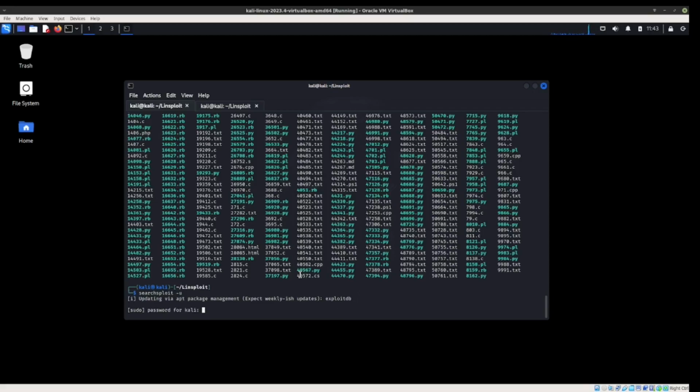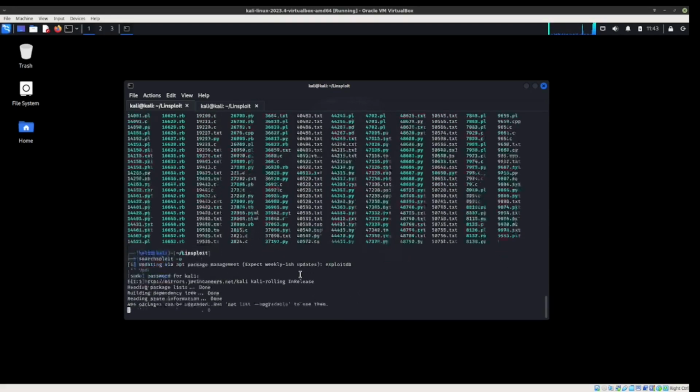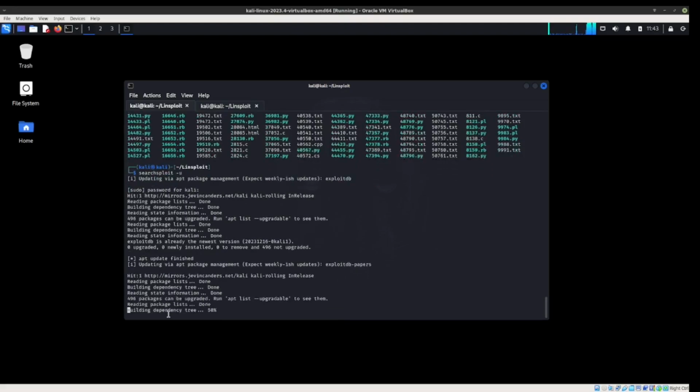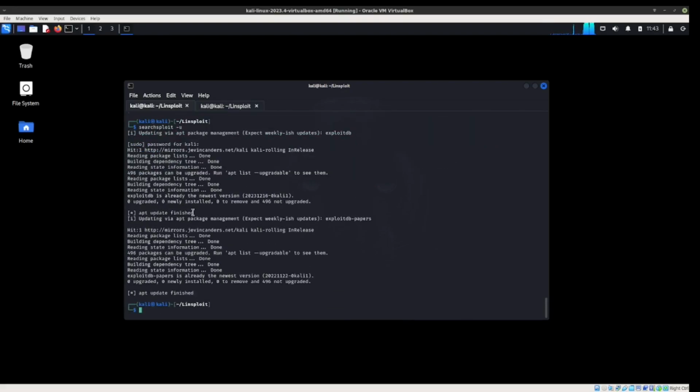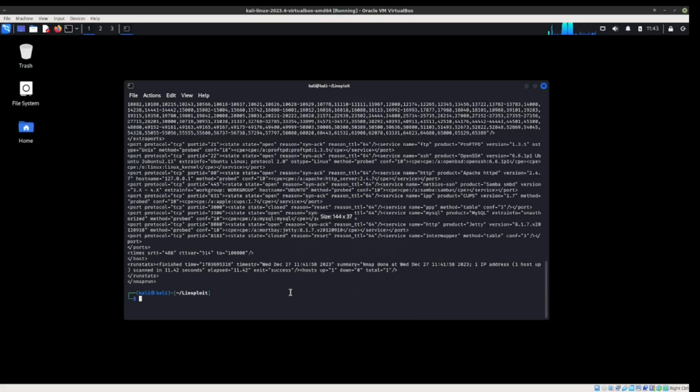So mine probably doesn't have any updates available because I've just ran it. I think it was yesterday. So there you go. Update finished. So you can see 0 upgraded, 0 upgraded. So we're good. There were no updates necessary on my system, but definitely advise running that just to keep it up to date.